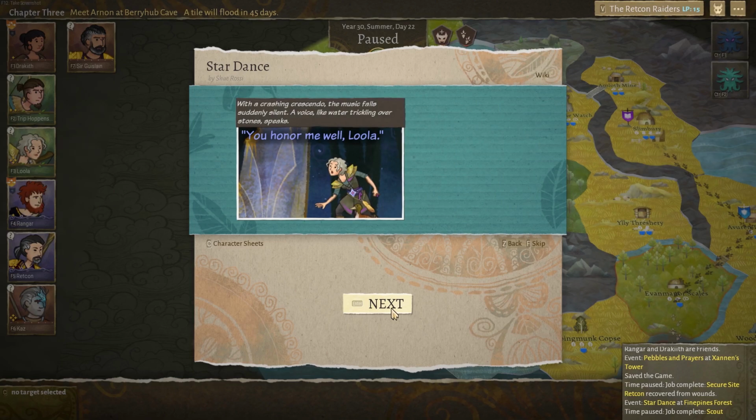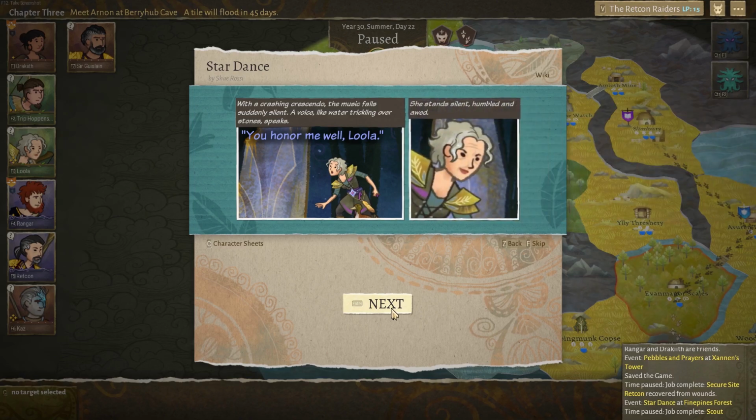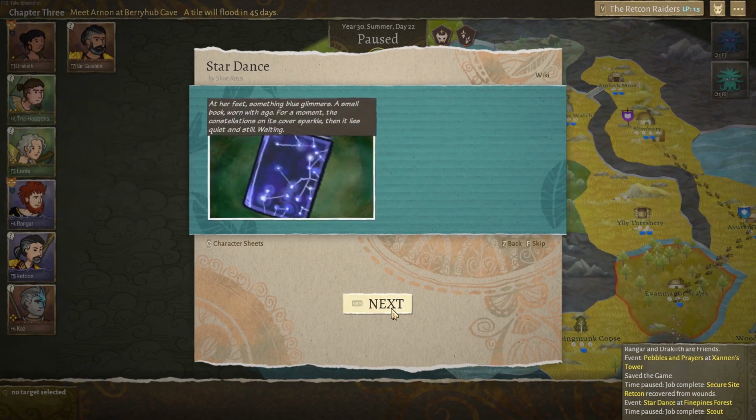A voice, like water trickling over stone, speaks. You honor me well, Lula. She stands silent, humbled and awed. At her feet, something blue glimmers, a small book worn with age. For a moment, the constellations on its cover sparkle. Then it lies quiet and still, waiting.